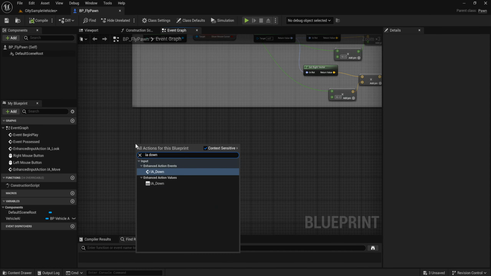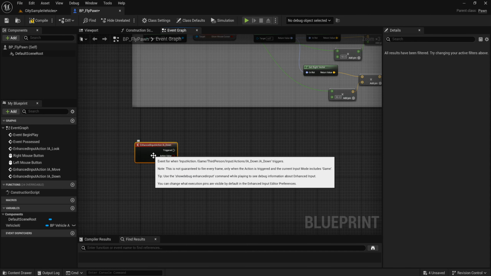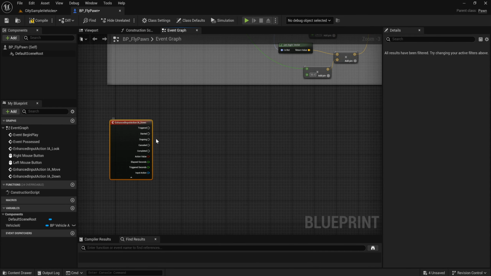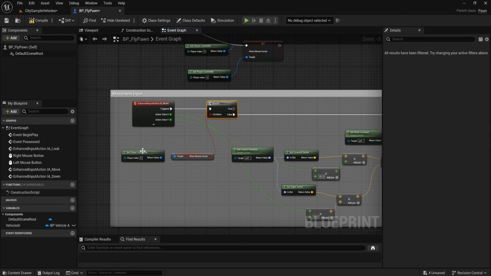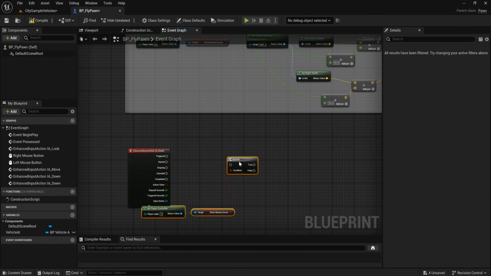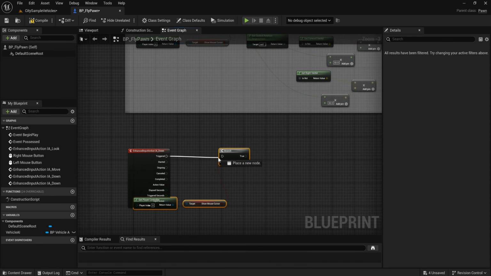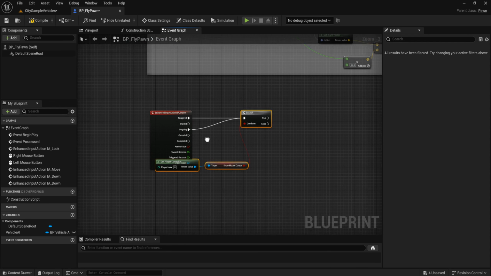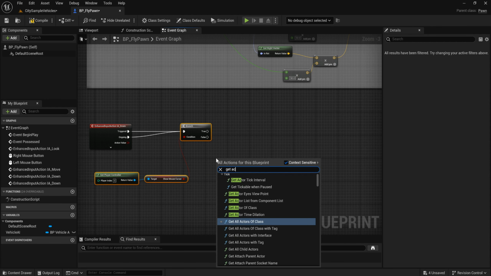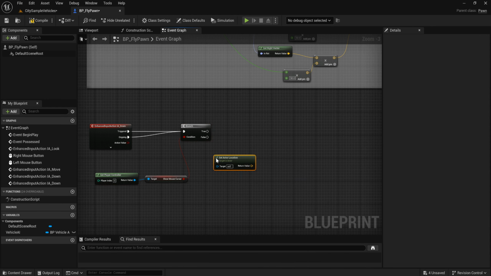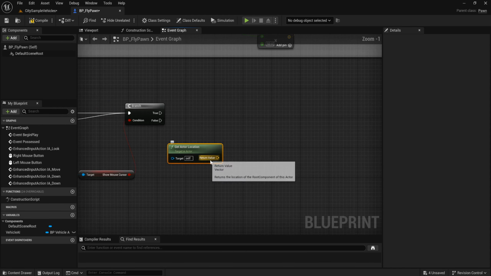IA down. Copy this. So, mouse cursor. When we trigger and ongoing, get actor location. Add.